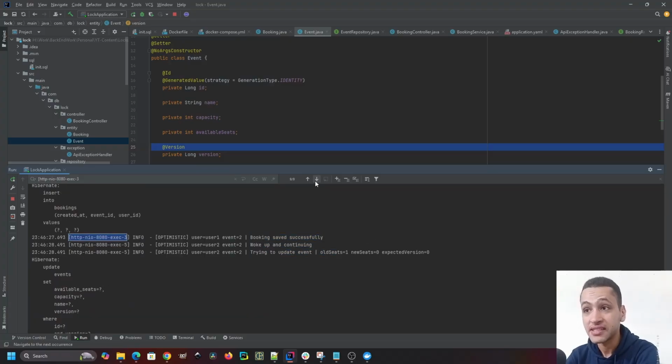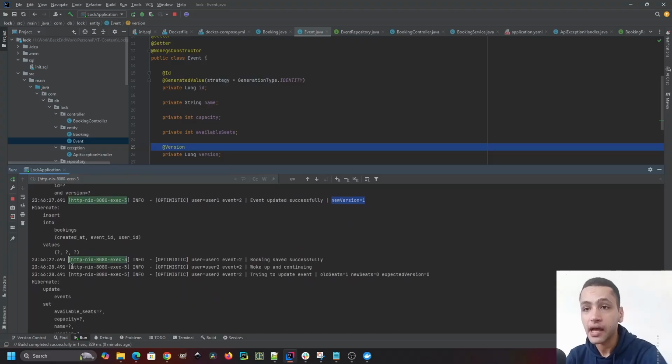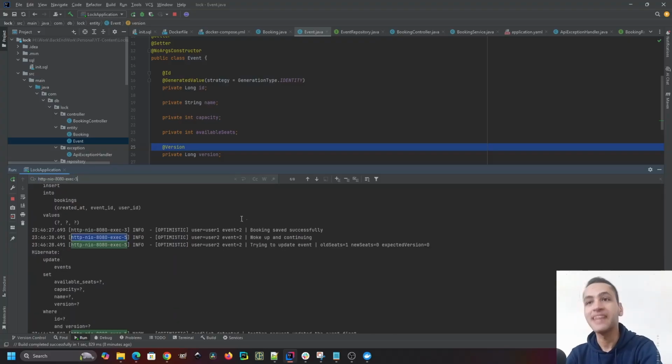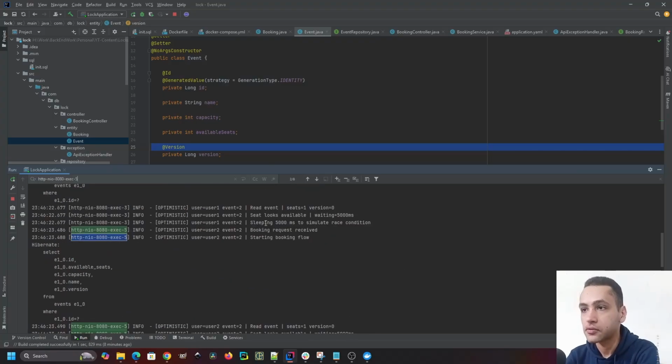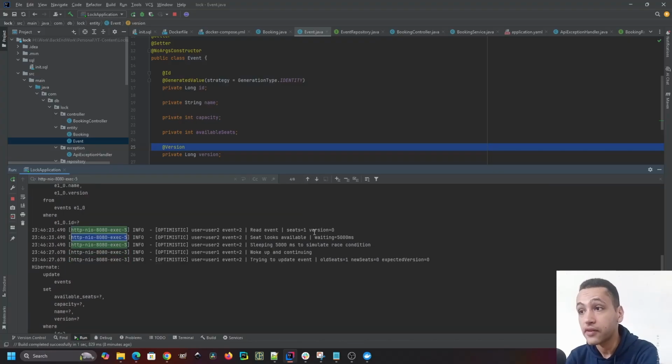Okay, so this means that we have entered it and the user eventually stored the new version with value 1. So now what happened with the later user, like user number 2? The first request is started. We started the booking flow. We have read the value. We find out the version here is 0, which was similar to the previous version, like the first user has a version 0.